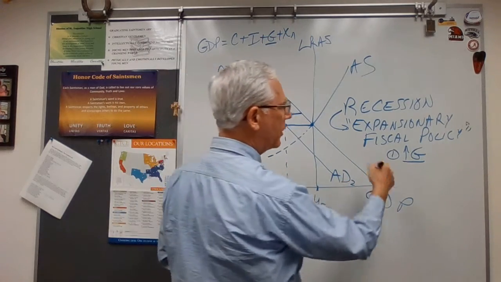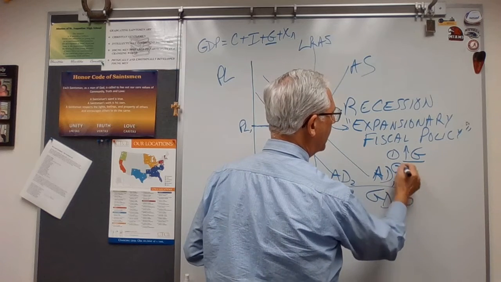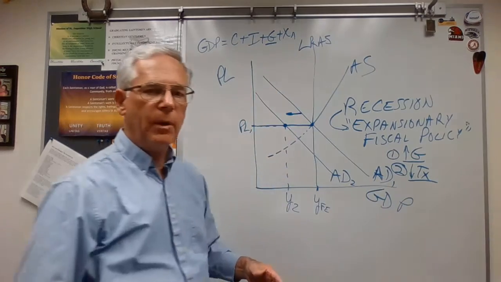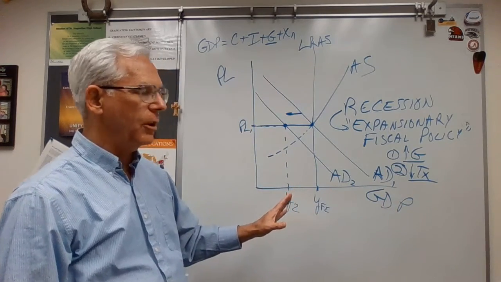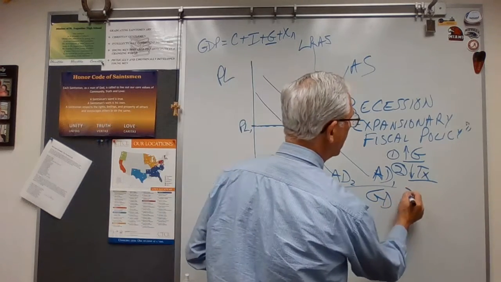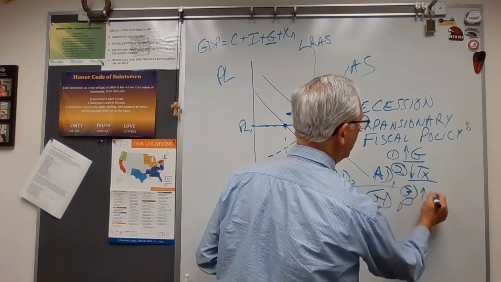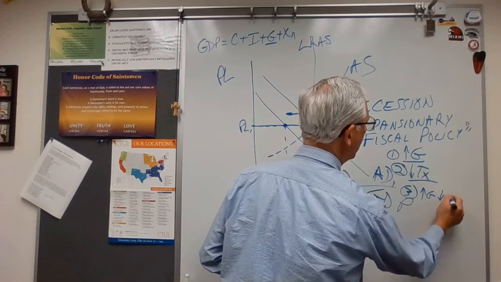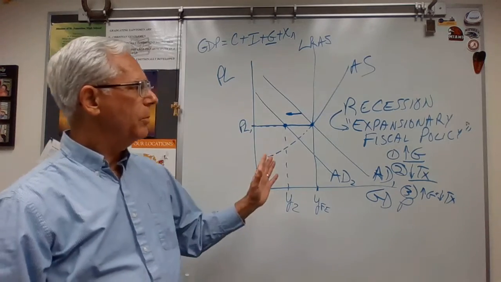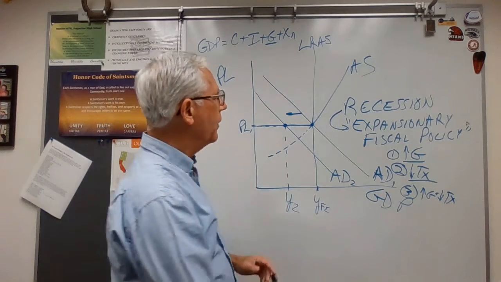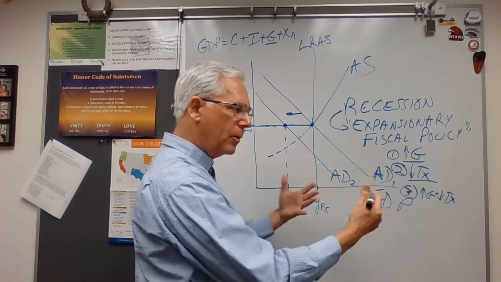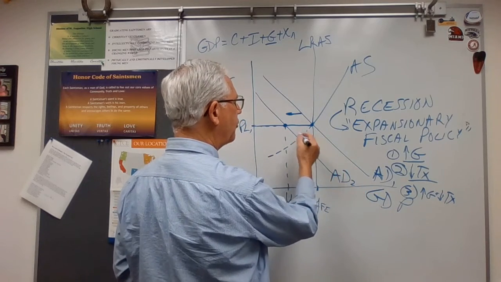The other thing that government can do to stimulate the economy is to reduce taxes. TX is going to be my symbol for taxes, taxation. And a third thing the government could do is a combination of the two of them. Three, they can do both together, increase spending and decrease taxes. Do them both together. That would be expansionary fiscal policy. The idea is that government would be spending and it would push the AD back to the right. The multiplier effect will go into action here.